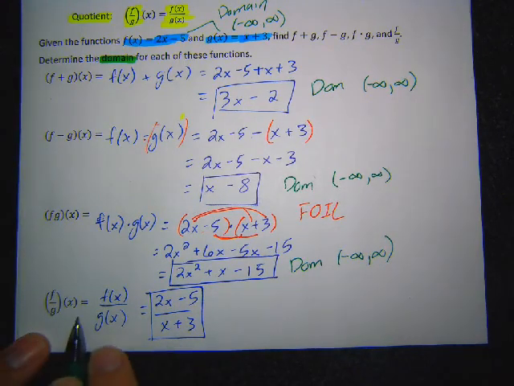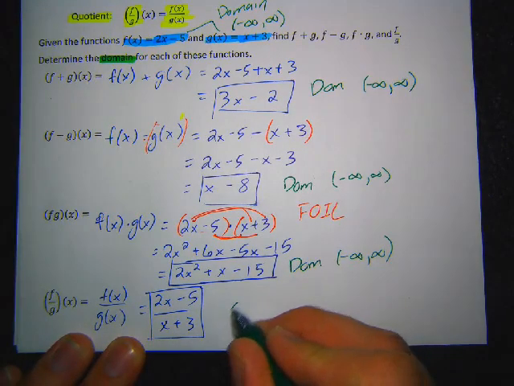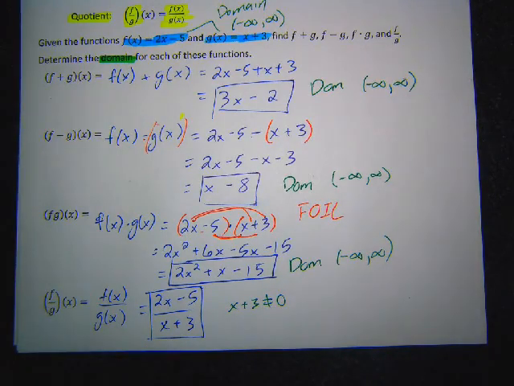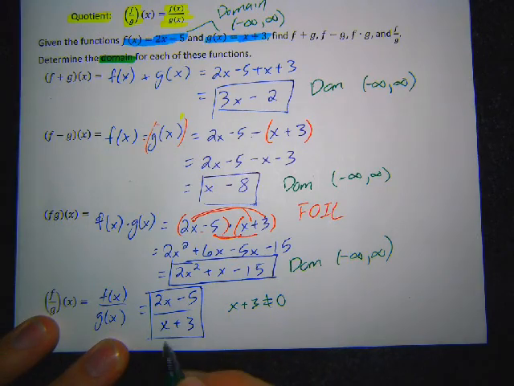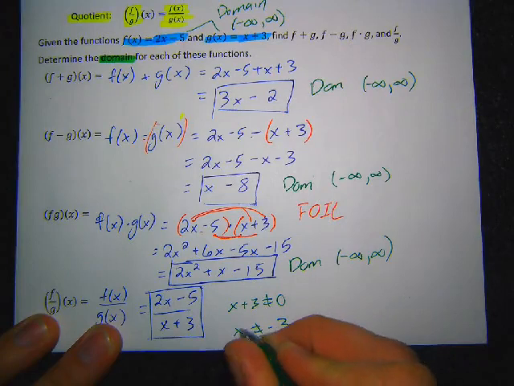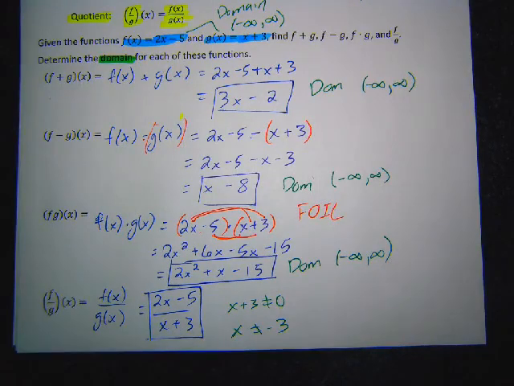And by making a fraction, now we have to worry about the bottom of the fraction. So if you do this with quotients, where you make a fraction, you always have to say, don't let the bottom part be 0. Whatever makes that 0, that's going to be something not in our domain. Well, in this case, negative 3 is going to make that 0, right? Negative 3 plus 3 is 0. So x can't be negative 3. That's the one number we're going to avoid. We don't want negative 3, because negative 3 would make this guy 0, and then we'd be in trouble.